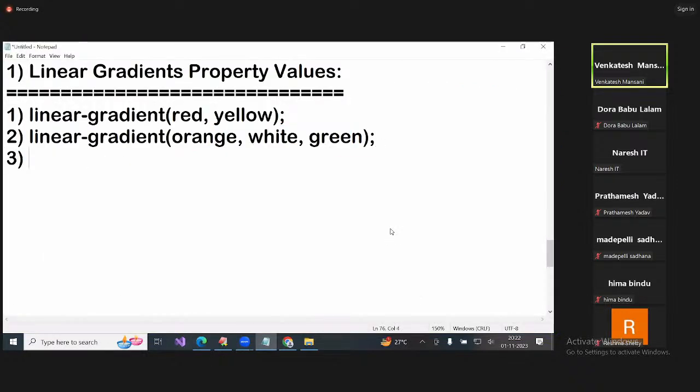Then what do you have to write? Linear gradient to right. To right, red, yellow. That is what you can write. Linear gradient to right, red, yellow.